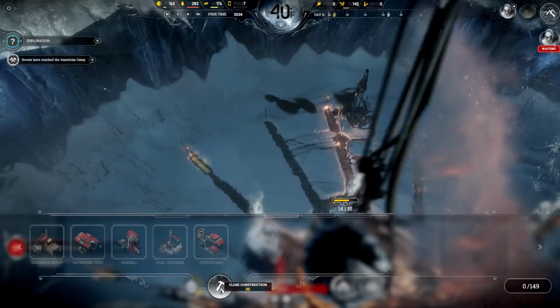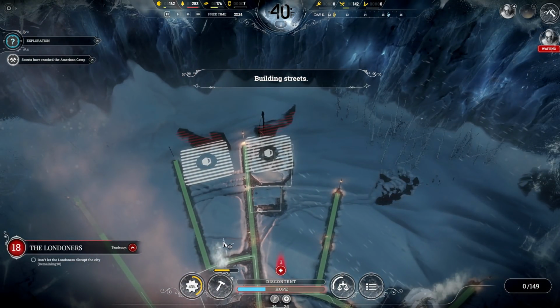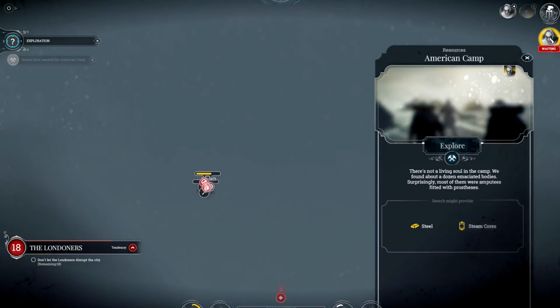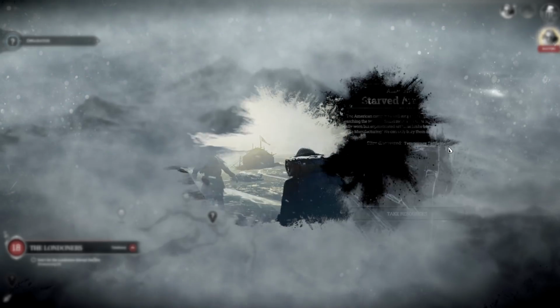There's also random roads in here I built, which was kind of stupid. Or maybe I tore them up. I think potentially tore them up. Okay. So our scout is waiting. He is at the American camp. We could explore, so let's go ahead and do that.